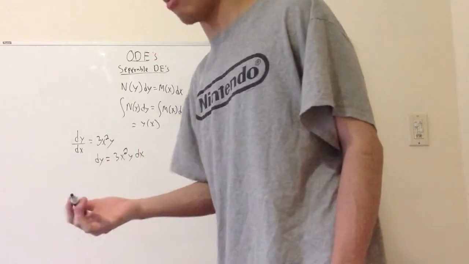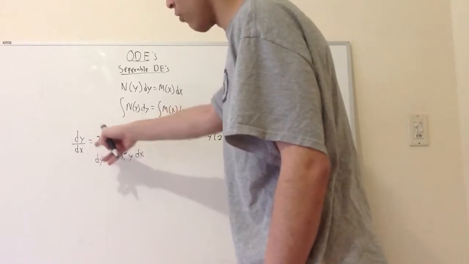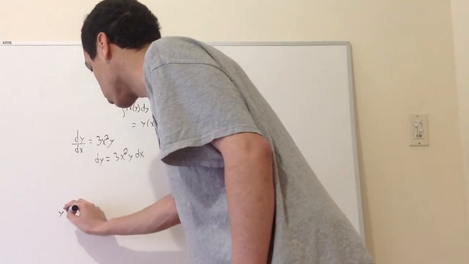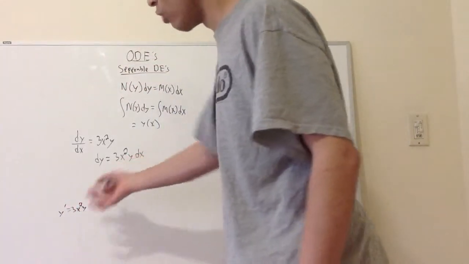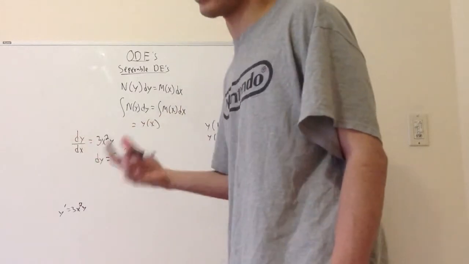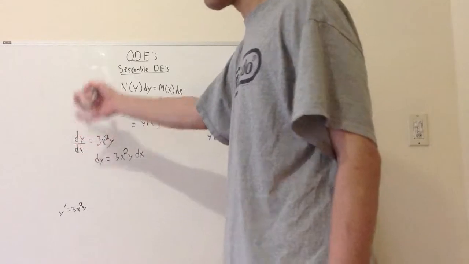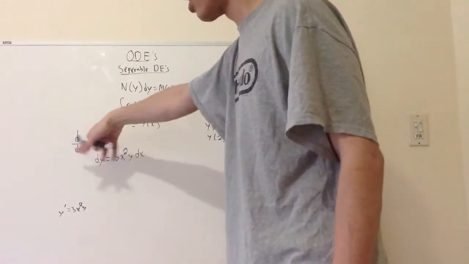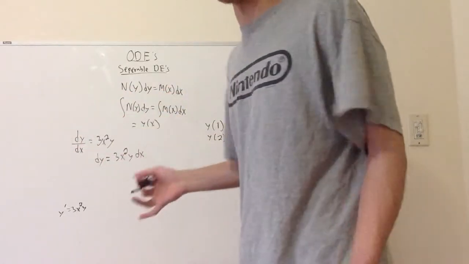And we already made some progress. Don't forget to treat it like a fraction. If this was written like y prime equals 3x squared y, usually you can rewrite that as this, and you can see that it may be easier to solve. Some people can visualize it better that way. I like to usually write it this way when I'm solving separable differential equations, because you can just get rid of the fractions. But yeah, that's just an aside. It's not really that important.